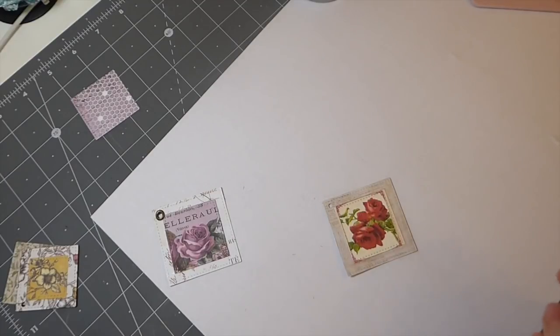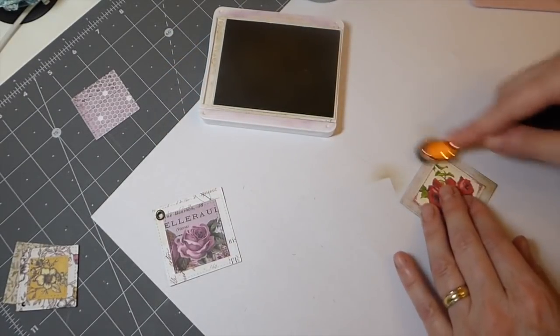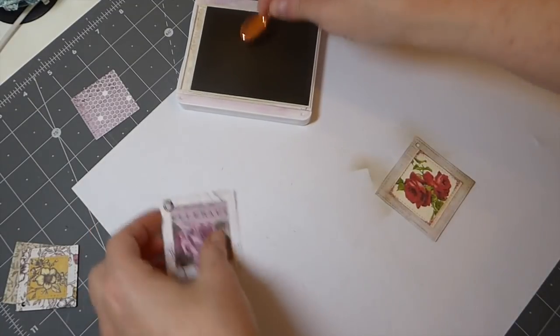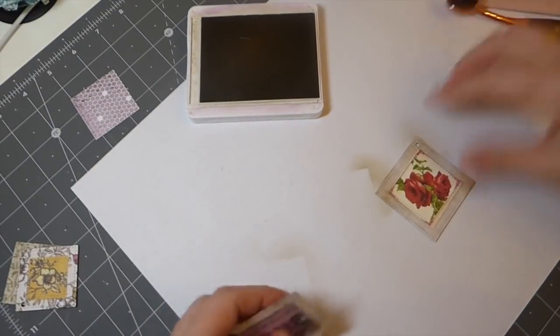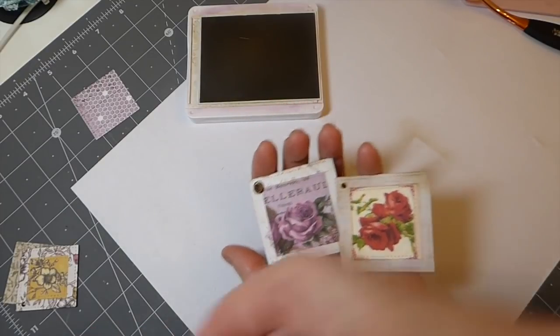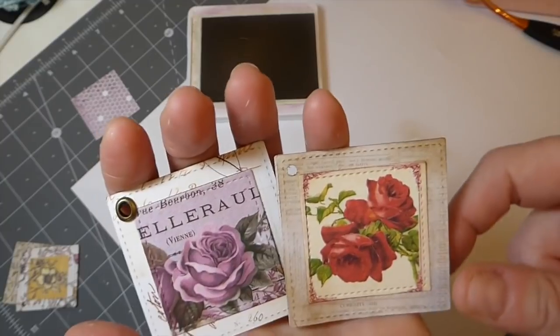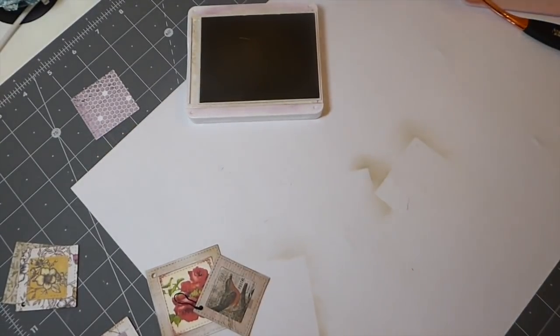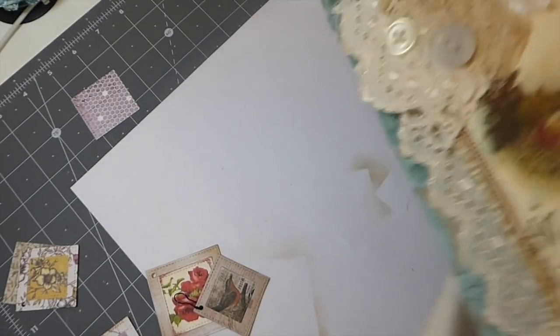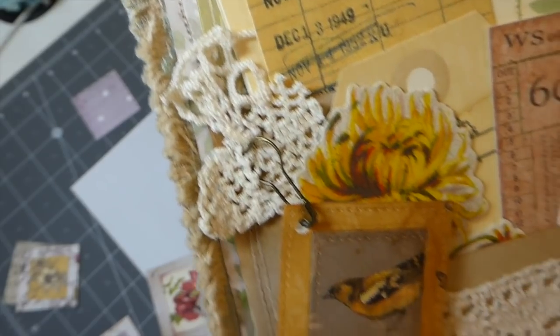Let me just age these up a little bit. That one I haven't put an eyelet in, but I'm just going to use a little bulb pin and maybe put a little pearl or something with it — or even a tiny piece of lace would be pretty. I'll show you how I used it within this journal on the front cover here. I've just attached it to a tiny piece of lace and I love how those have come out.